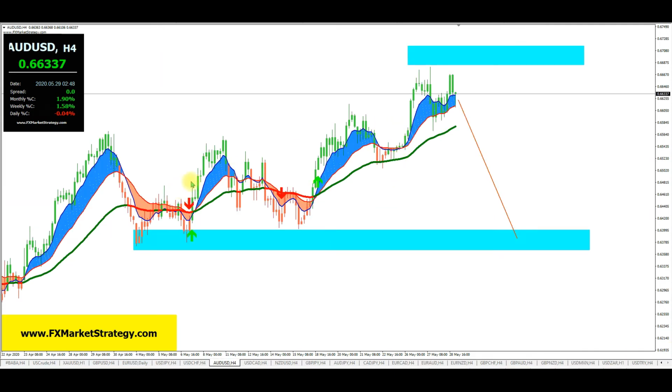Australian dollar is going really fantastic. We have mentioned only take a buy. Now I think this offers a really good sell as long as we don't break here. We can see the Australian USD coming about 300 pips down, 200 pips down to these levels right here, and that price probably is going to offer a good opportunity to buy going back up. Okay guys, so Australian USD, in my opinion we're going to get a big correction wave here.